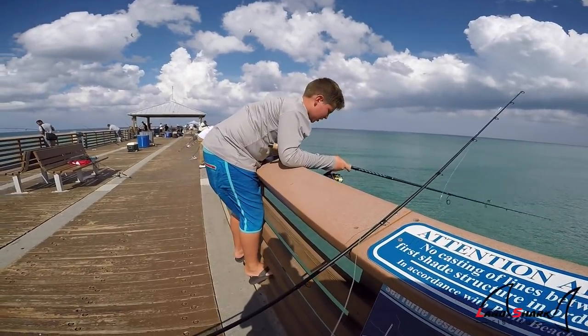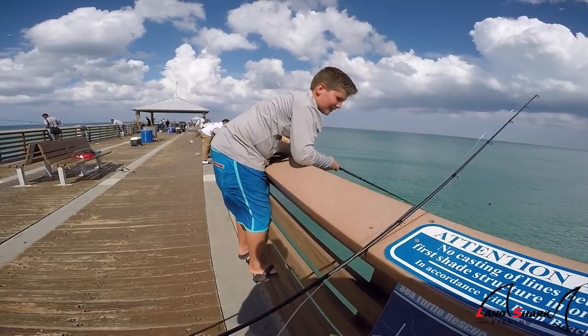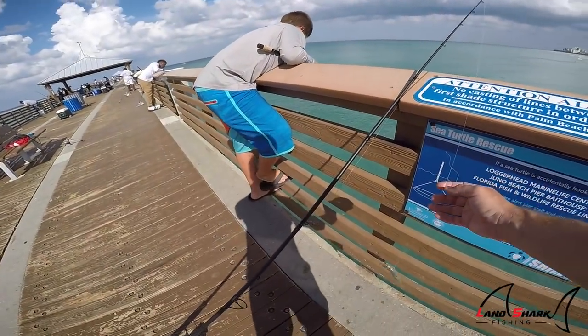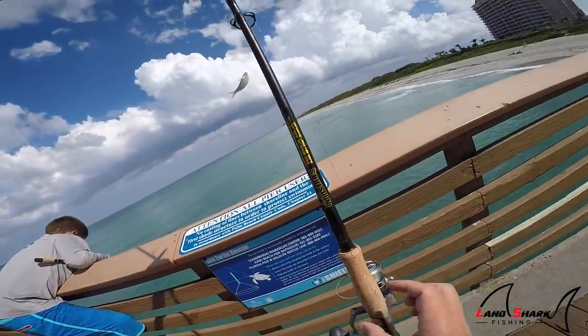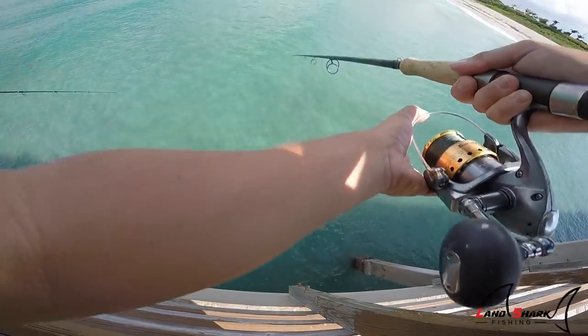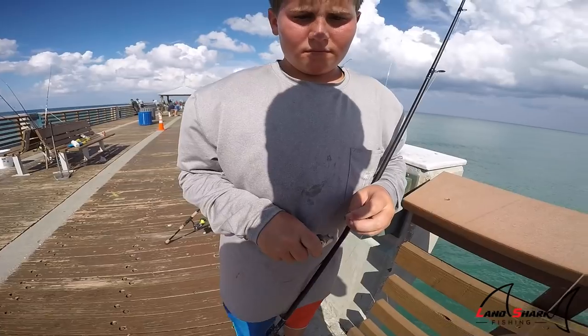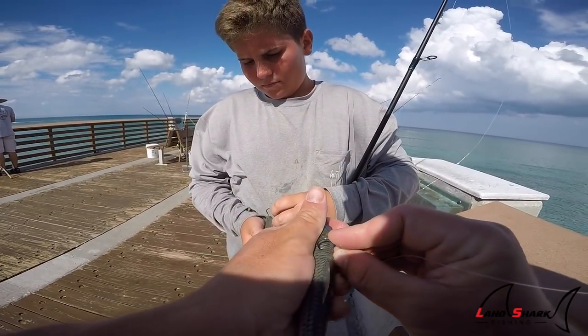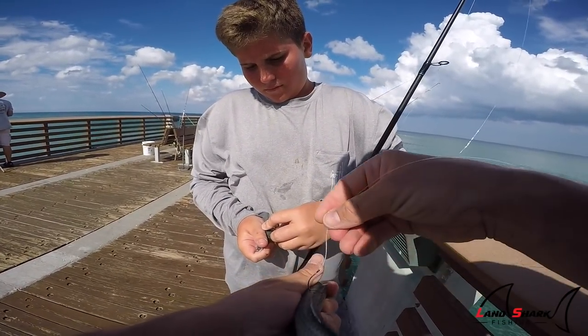But you make him go slower. Just kind of keep tight with your line the whole time and try to know where your pilchard is. I mean, you want them to go fast. The snook like them fast, but you want to control it so that they can't move too far, you know? Yeah, I let them do what they want. Look right here, right behind the head. See right there? Going just like that. Boom.